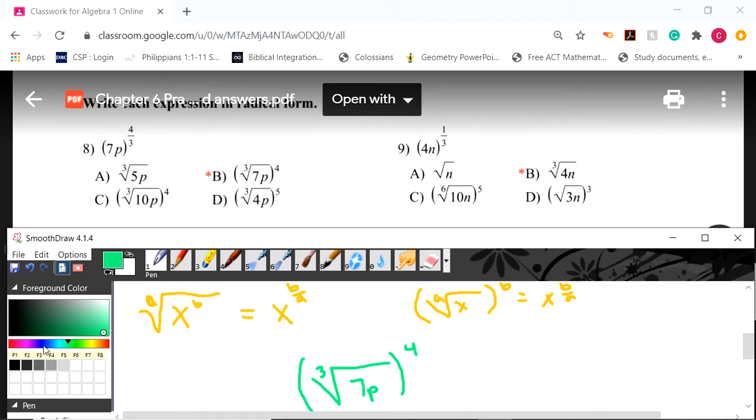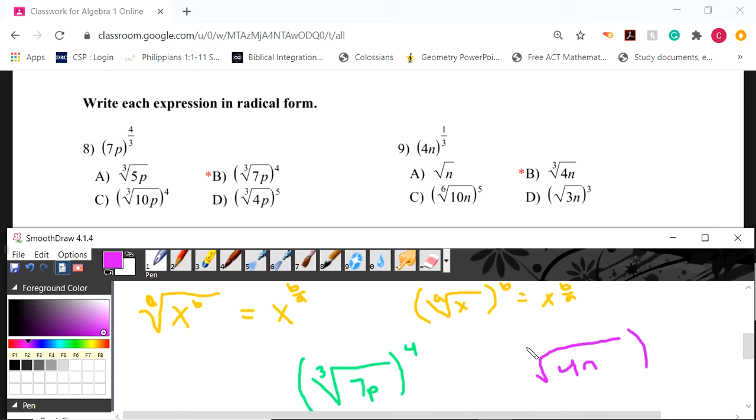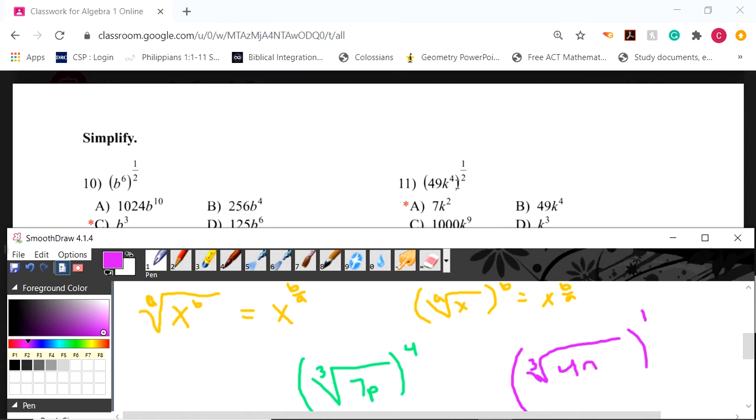Well, let's do another one. So 4n goes into the root. That top one is b, and b goes on the outside. That bottom one of 3 is what goes inside the root, because that's a, so it goes 3. It's a cube root, not a square root. And now we have b as the answer, because anything raised to 1 is itself, so you don't have to mess with that.